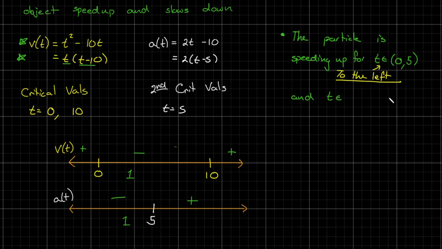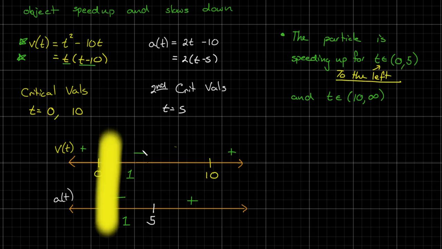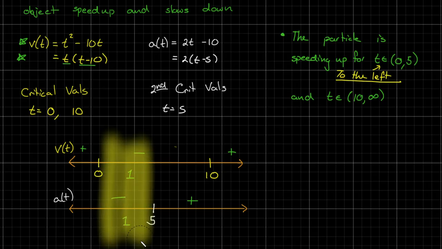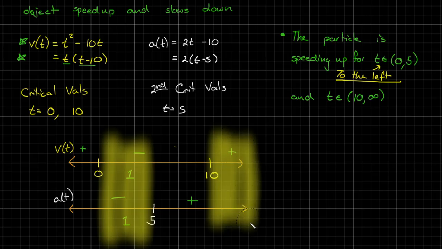And for t in, and we could have done a union here, but I'm separating it so we can make sense of the left and rightness. Another place where both of them agree in sign. Ten to infinity. Now, if you're struggling to see this, and I'm just going to highlight it here, I wouldn't draw this all in yours, but as we look at this section, they're both negative here, right? So I'm speeding up. On this section is where they're both positive. That's how we just got our answers. I'm just comparing my two number lines, and I'm looking for where they're both the same.